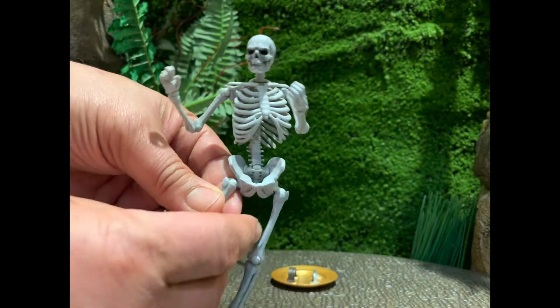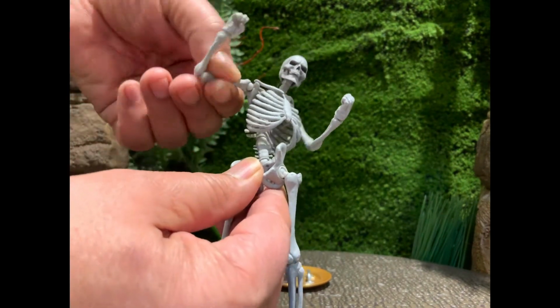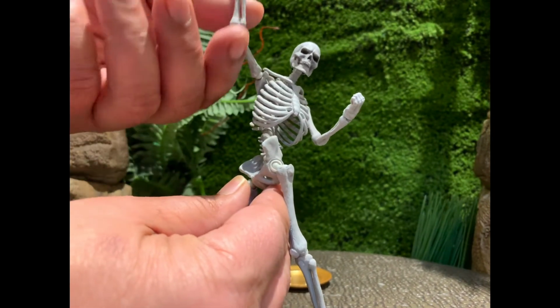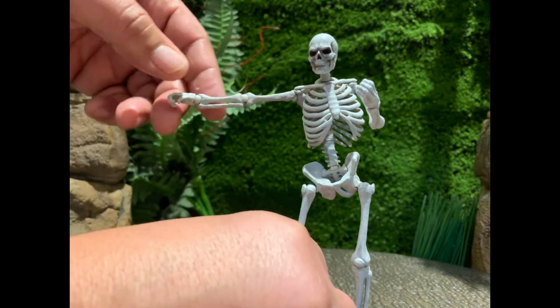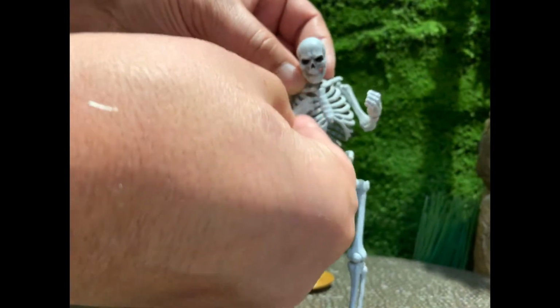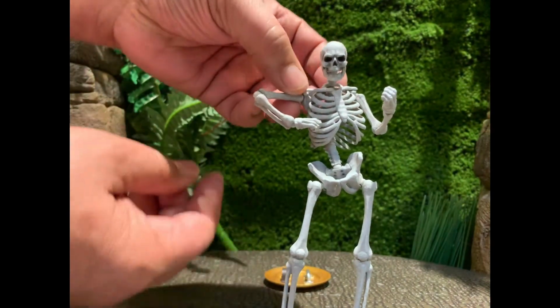Then when we look at his arms, they do move up. You just have to find the joint cut. If you find the joint cut, his arm will go all the way up with the swivel. It'll come down, and it extends out. Again, trying to keep my hands out of the way. His elbow bends all the way in. He can actually touch his rib cage. You can push it all the way back where he can touch his rib cage.